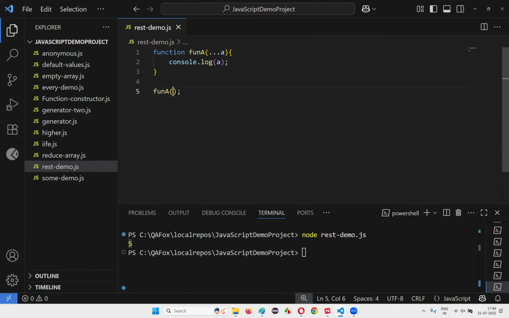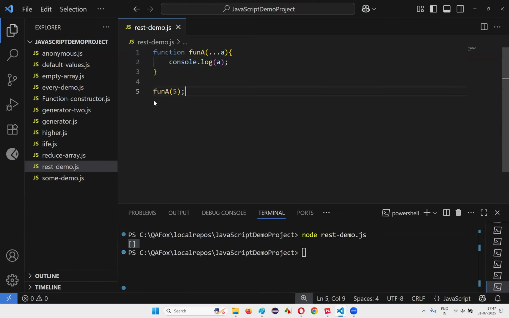In this case, if you don't pass anything while calling this function, also not a problem. This rest parameter will accept the values, it may be 0 arguments, 1 argument, 2 arguments, any number of arguments, okay? There's no limit for how many arguments you want to pass, starting from 0. If you call this function with empty circular brackets without passing any arguments, an empty array will be passed to this rest parameter. When you print this A, an empty array will be printed in the output console. Just see that first. You see, an empty array got printed in the output console.